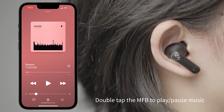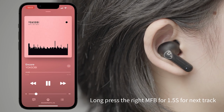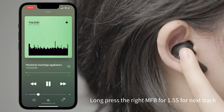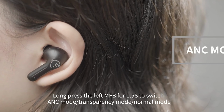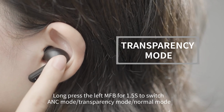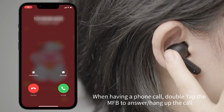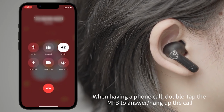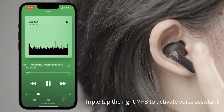It's pretty responsive. I do like the fact that they give you playback controls, phone controls, assistant, game mode, and sound modes in terms of ANC and transparency, and volume. A lot of headphones don't do that properly. It takes a little getting used to the long presses and the double taps and all that sort of stuff, just to make sure that you know what the headphone is expecting from a gesture perspective. But once you get that down, it's relatively nice to not have to ever bring up your phone because you can control it all through the headphones. That's the ideal scenario. I wish more companies would do that.